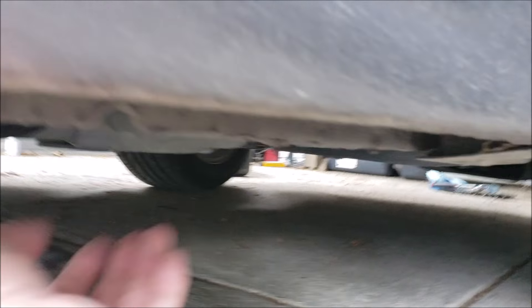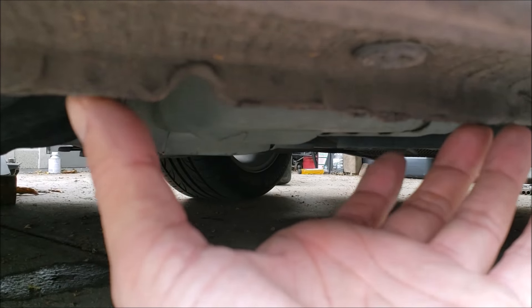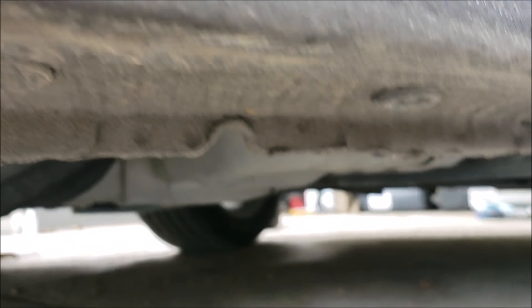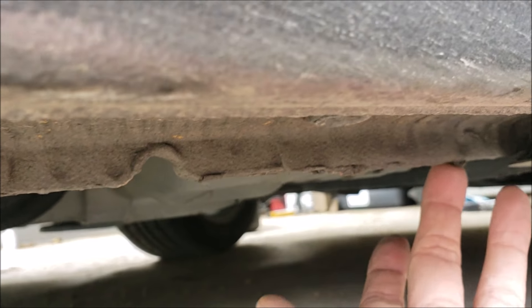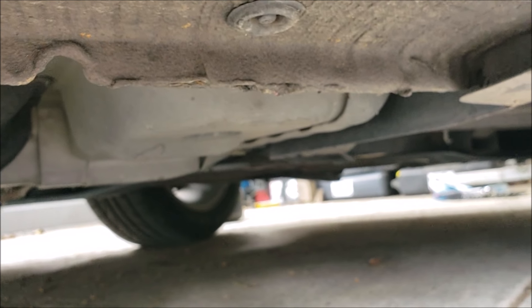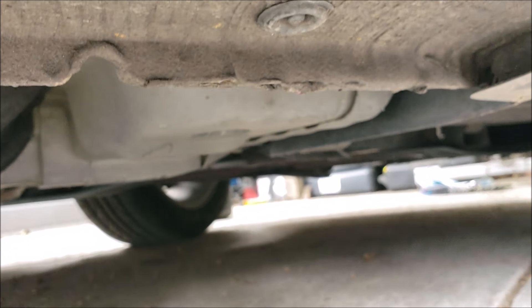Here we got a 2013 Chevy Malibu. When we want to lift the front, we focus on the pinch weld area, which is this area here. We want our jack to sit with this notch in the middle of the cup. These are actually good areas where you would want to place a jack stand, but when you have no better choice to lift from on this vehicle, you need to find a different location to place them. You will notice that there won't be enough room for both in this small area, so this video will also help you find a place to put your jack stand.